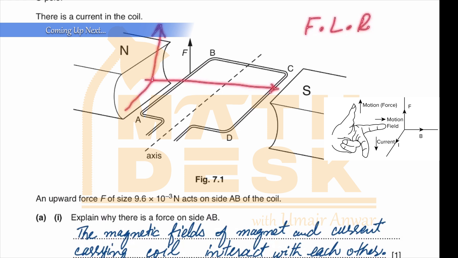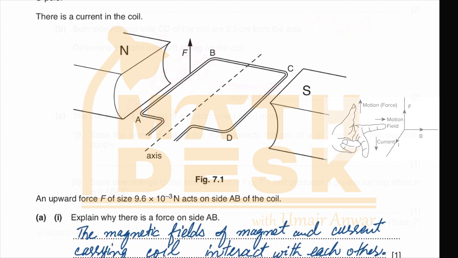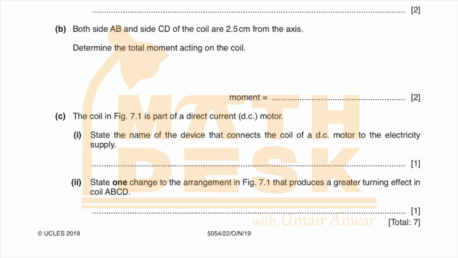The second finger gives us the direction of the current, which is from B to A. If we are specifically talking about AB, then the direction of current is from B to A.